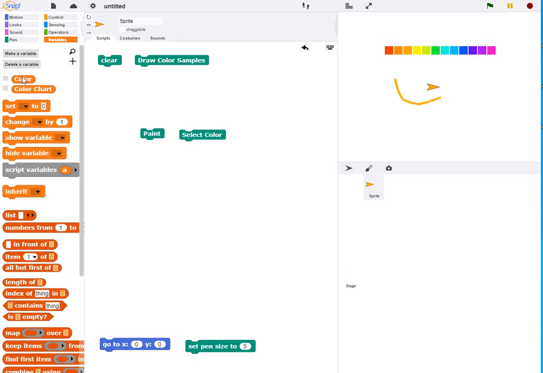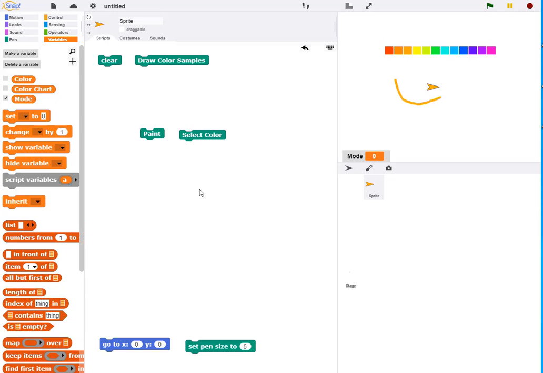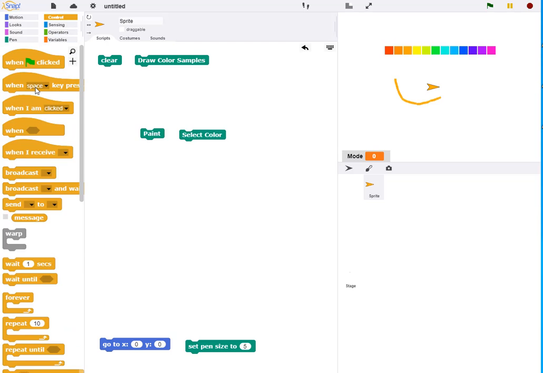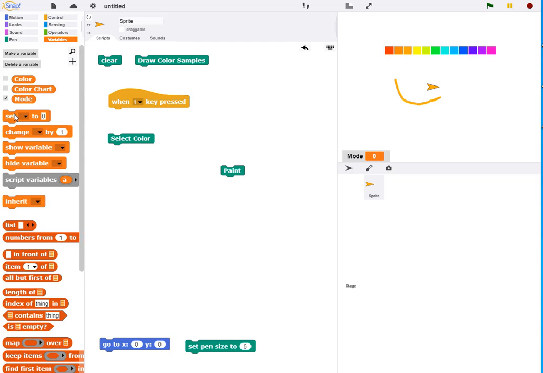In order to create a user interface to switch back and forth, we'll create a variable called mode, and we're going to make some adjustments by going to control and saying when the 1 key is pressed, we'll call that the color selection mode, and we'll set the mode to select color.